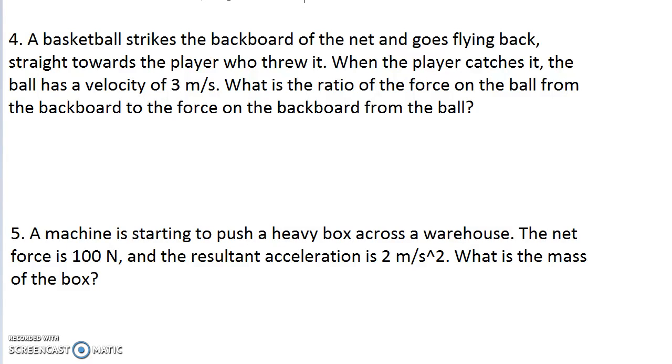But if we break it down, we see that we have a contact between the backboard and the basketball here, and the fact that when the player catches it, the ball has a velocity of 3 meters per second, is really irrelevant at this point. We just see that they're asking for the force on the ball from the backboard and the force on the backboard from the ball. Whenever you see that parity or similarity in the phrasing here, you should immediately think about Newton's third law, because they're asking about what's called a Newton's third law force pair.